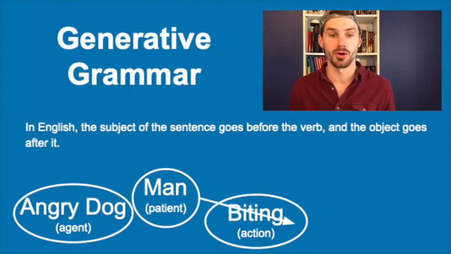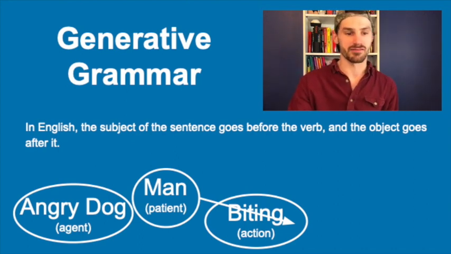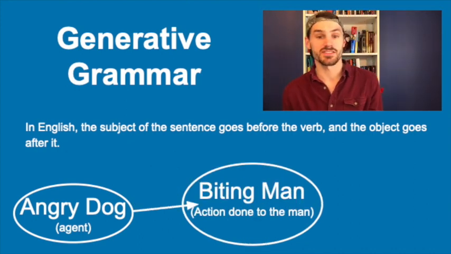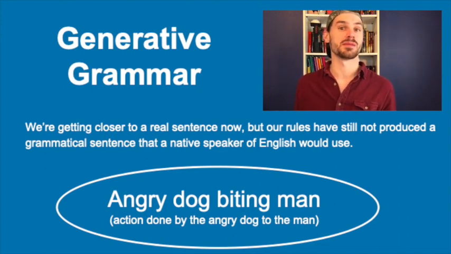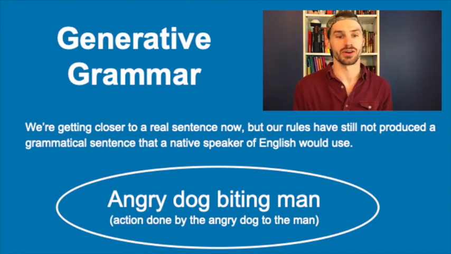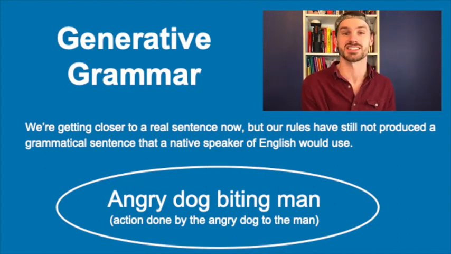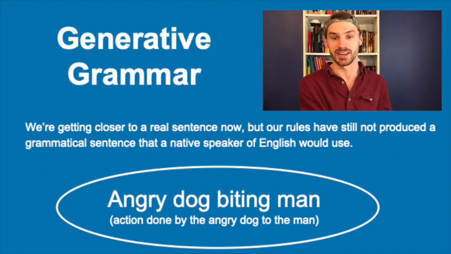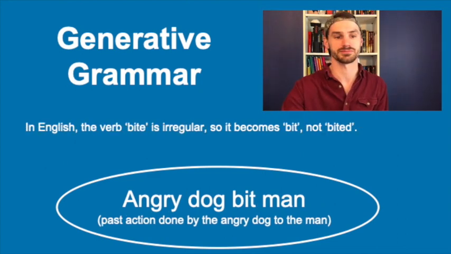Now we start applying a few more rules to get the structure of the sentence, like the direct object goes after the verb, and the subject of the sentence goes before the verb. So now we're getting closer to something that resembles a little bit more an actual sentence in English. We have the basic word order of English. We still don't have a grammatical sentence, but we have transformed some of those metadata tags that were unspoken parts of the words floating around in your head, and we've turned them into a word order that is meaningful, and it's actually important and gives us important information.